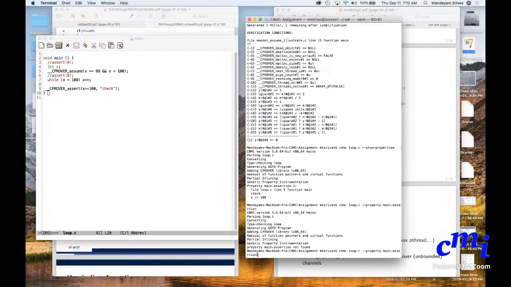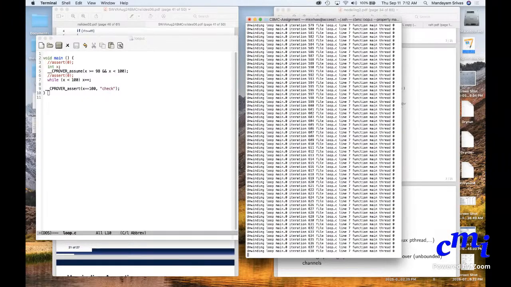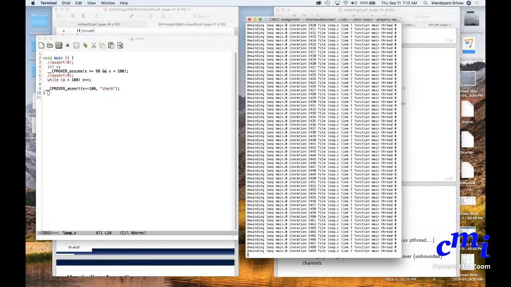See, it keeps unwinding. So you will have to specify some unwind depth, otherwise it'll never stop. So if I did unwind, say 1, what do you expect would happen?